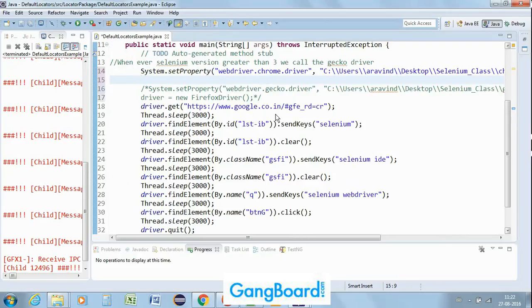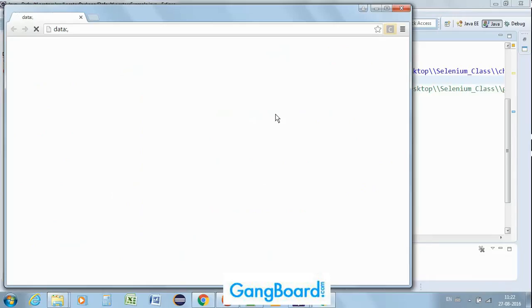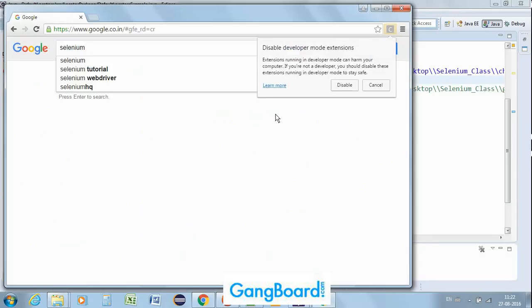Now you can give driver equal to new Chrome, right? Like this you can give. Now if you run it, it will run inside your Chrome. You don't need to alter any coding.